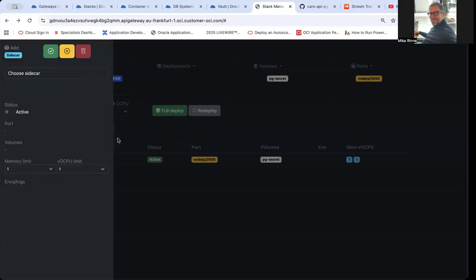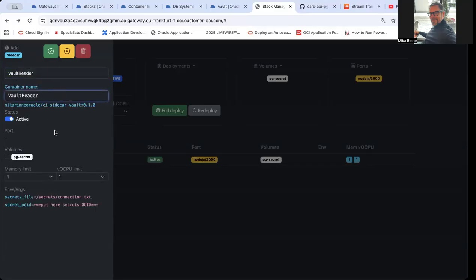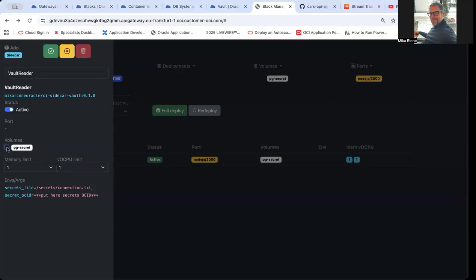And then let's add the sidecar to pull the container. So let's add the volume /secrets. And we have it configured here, connection.txt. So I don't have to change this. This is a default example. But what I have to put here is the OCID of the vault. So this is the vault secret OCID.